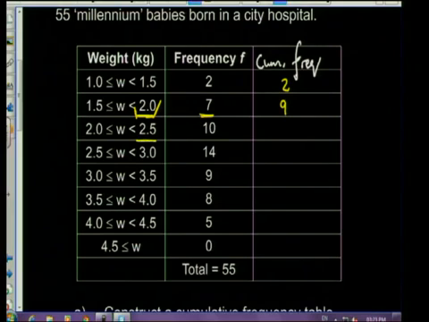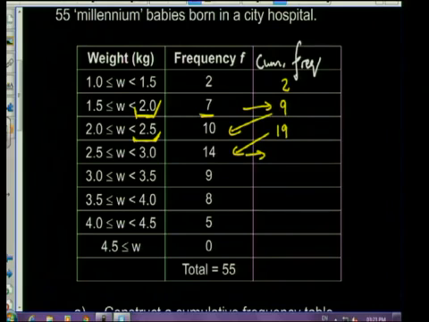Now when I get to the next one, what we're doing is we're saying, how many babies were actually below 2.5 from that lower bound up to there? So it's always saying, what's the running total? What's the accumulated frequencies up to that point? And the nice thing is, if this is always the total up to a point, all I have to do is say, well, add the 9 to the 10, and I'll get 19. And then add that 19 to the 14, and so I can go and work out the cumulative frequency.